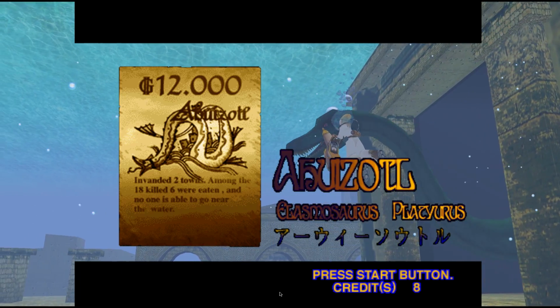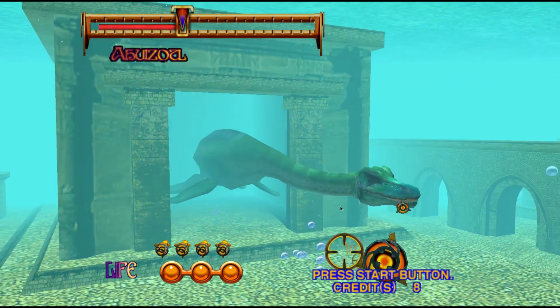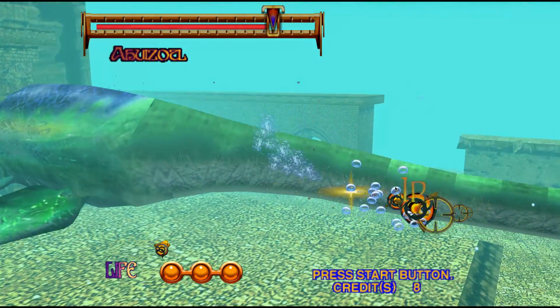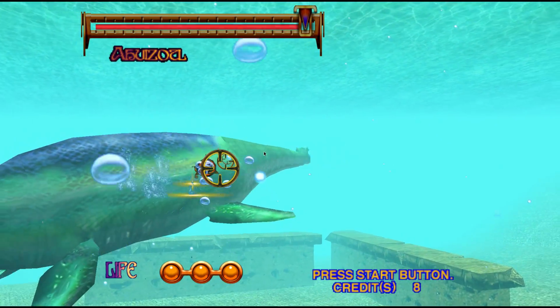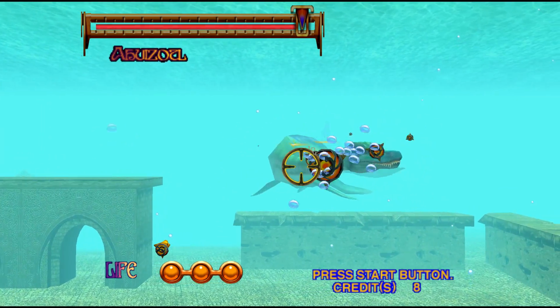Man, if I had to guess at the pronunciation of the boss's name, I would be so wrong. But I'll listen to that guy tell me different fish names all day long, because I'm just so surprised that the narrator in this game isn't classically Japanese arcade game bad, and I just love that.